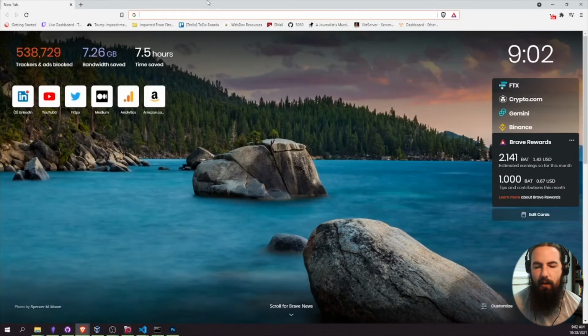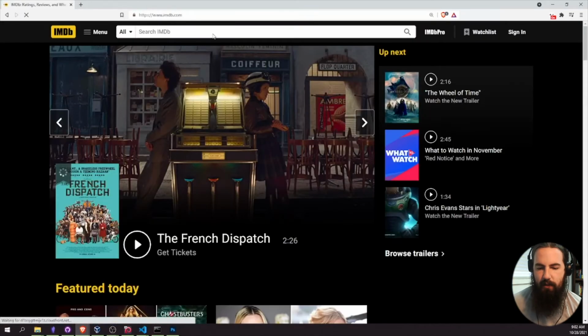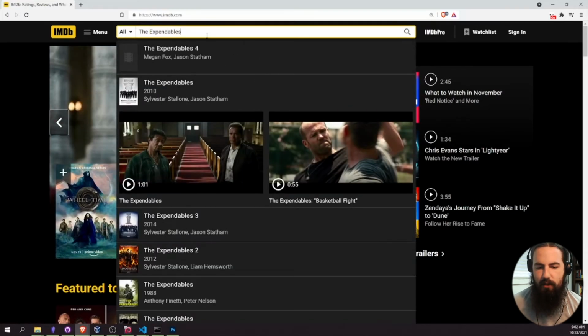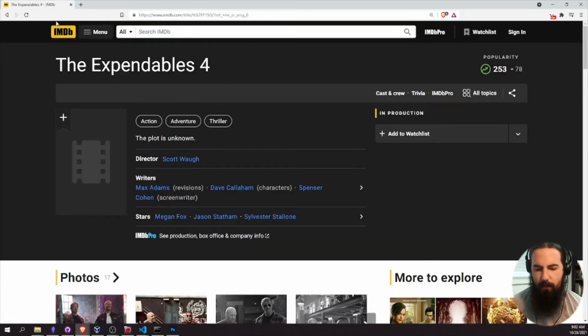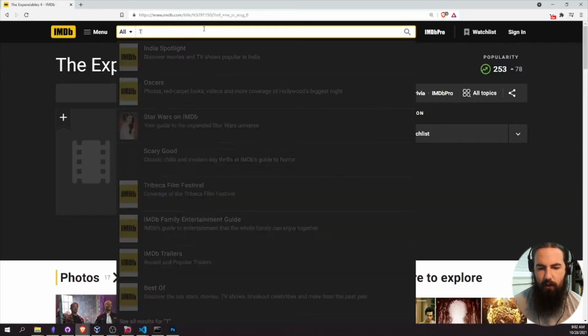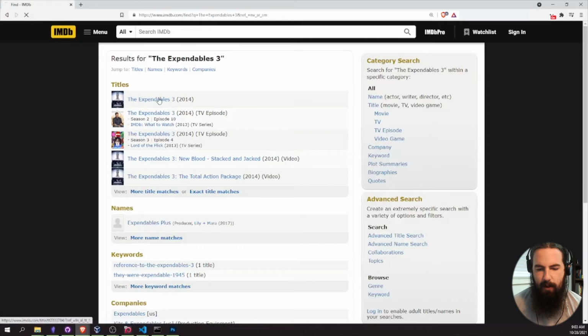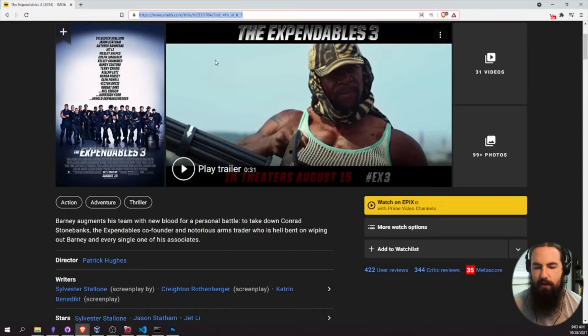Right, and I will drag that over here, and we are going to go to imdb.com. Let's go to The Expendables, just because we've been using that movie a ton. We'll use number 4, I guess. No, that's actually in production, so let's not do that. Just do 3, because that one's already out. So we get to The Expendables 3. And luckily we've already grabbed this complex movie link, so we don't really have to worry about going through the search page or anything like that.